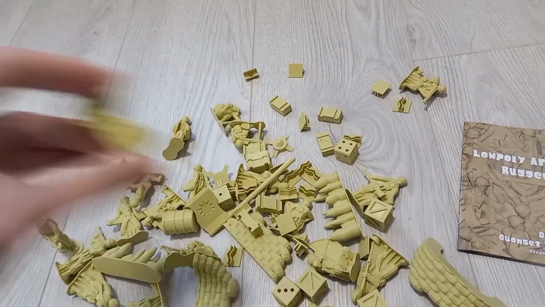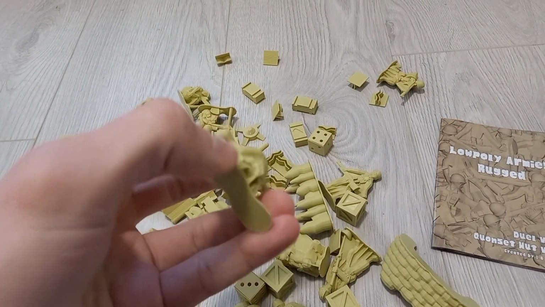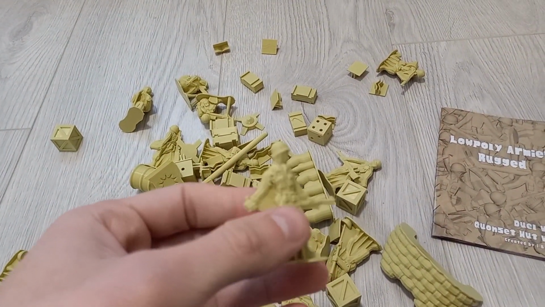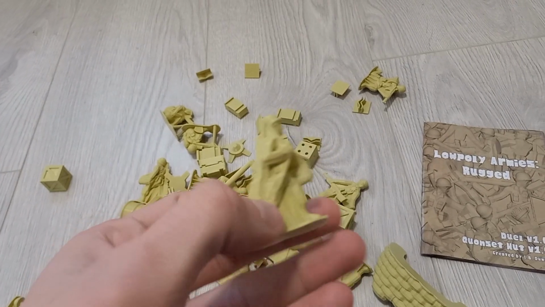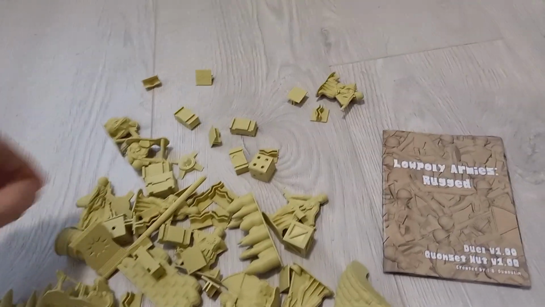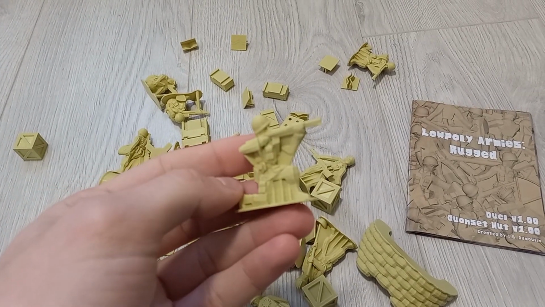The zoom is kind of bad on my camera. There are two flamethrowers. This is the mortar guy. Bazooka man. A rifleman. A grenadier. I tried to replicate the classic poses. This is a medic. He's carrying his pouch. A minesweeper. He comes with the mines. Some mines. A different variant of the rifleman. So there are two variants of the rifleman.